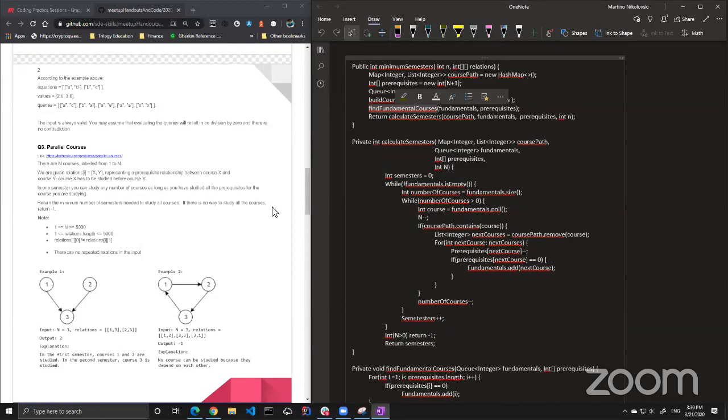So what's the time complexity? V plus E. Can this ever be done in O of n? No, O of V, sorry. You have to resolve all the edges and visit all the vertices at least once. If your algorithm is efficient, the minimum is visiting everything once. You have to go through all the edges and delete them, and go through all the vertices at least once. So it's O of V plus E because of building the adjacency list, not because of calculating semesters. Even during the semester calculation, you're going through all the edges and all the vertices once.